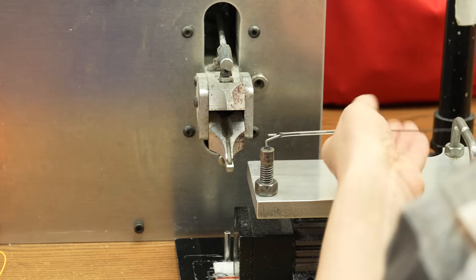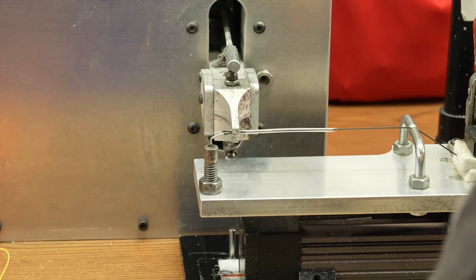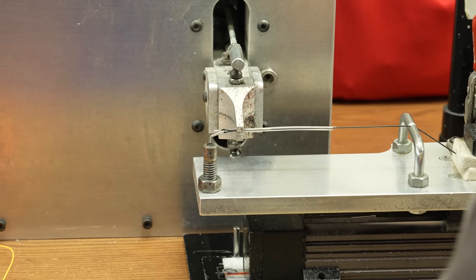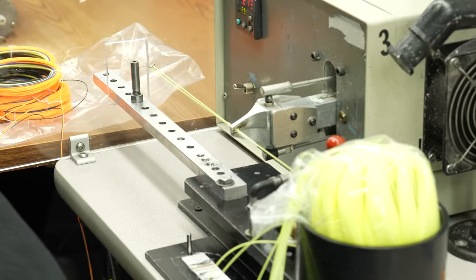So again, we're using hot air and then compression to soften that material and squeeze it together. That's a big old one, like for a spey sheeting line, yeah.